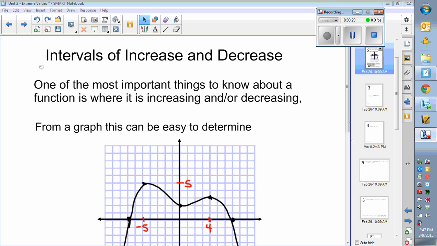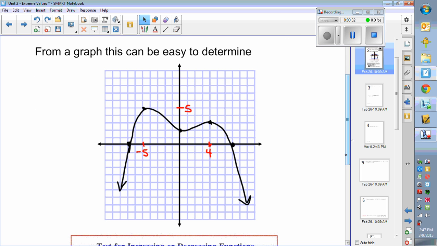From a graph, this is quite easy to see, because what you would be looking for is where the y values on this graph are going. Such as this point right here, the y value is -1, -2, -3. The y value is at -3 at this point, and as that circle moves along, it goes up to +3. So the y values here are increasing. And in fact, that graph increases on the entire interval until it gets up to this point at about x equals -5 or so. So for all of these values, that graph is going up.